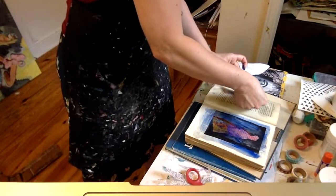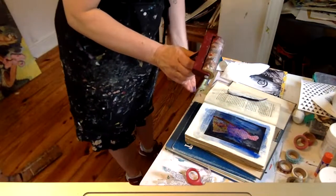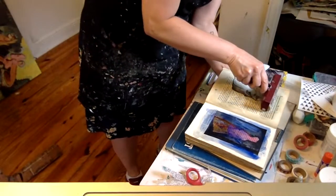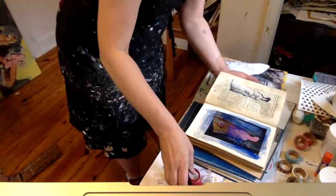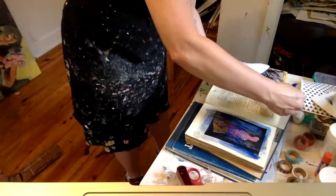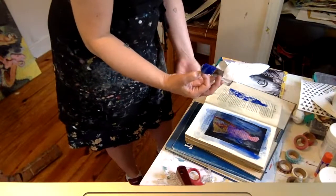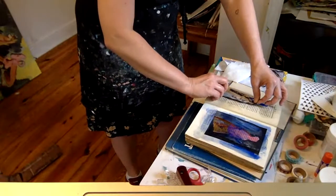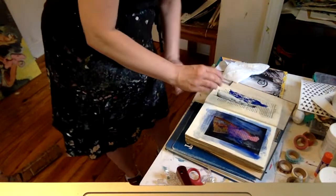I'll do it on this side. I'm going to use my handy dandy little stencil, my little roller here, and use this almost as a way to print this. And then lift it back up before it dries. So again, I have a little bit of a ghost image there with her. And maybe I'll put this here now and just actually have that stay there.